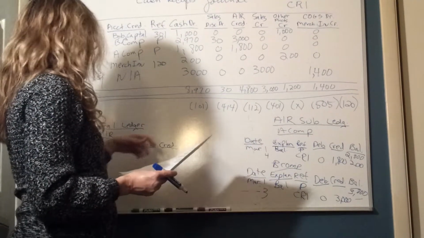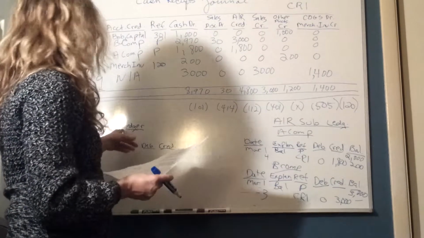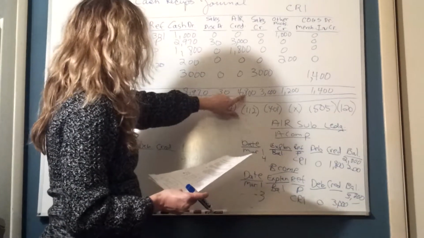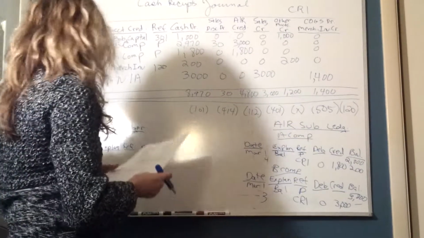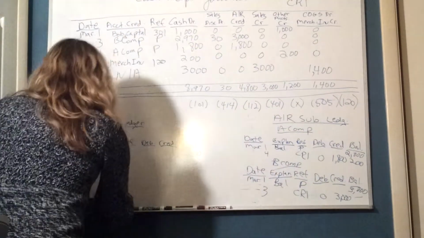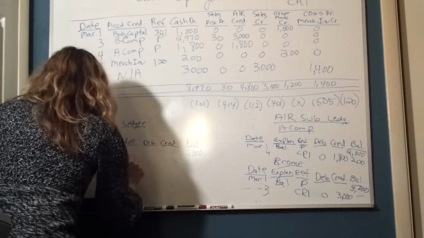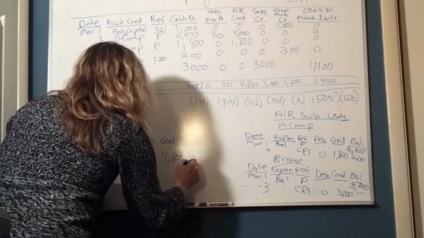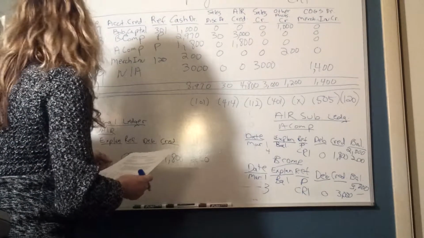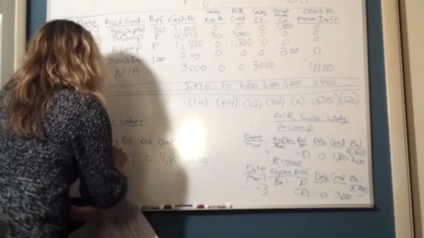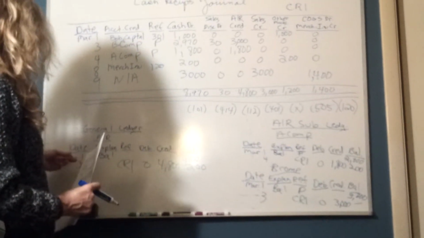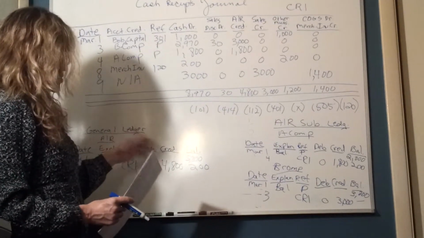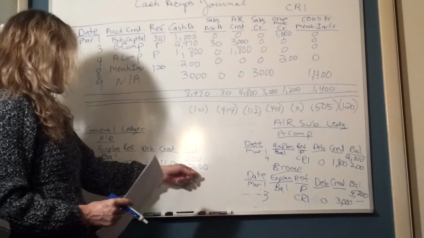Now we're going to look at our subsidiary ledgers and our general ledgers for accounts receivable. Accounts receivable, we can take this right off our credit for accounts receivable. We'll take it right off our cash receipts journal. It's $4,800. So let's go in March 31st. Our reference is CR1. We're debiting 0. Crediting $4,800 gives us a balance of $200. And I forgot our explanation at the beginning on March 1st would have just been balance for the initial accounts receivable beginning balance. It would have just said balance. So right now we see our accounts receivable general ledger has a balance of $200, right?